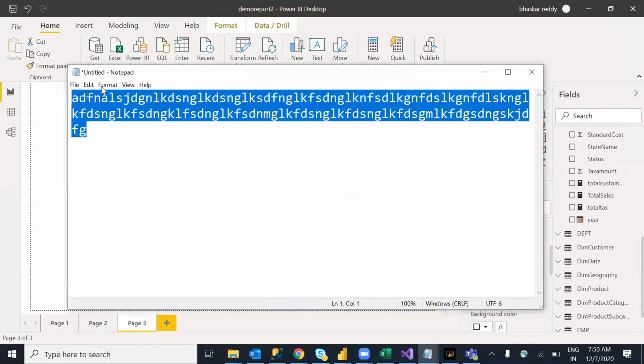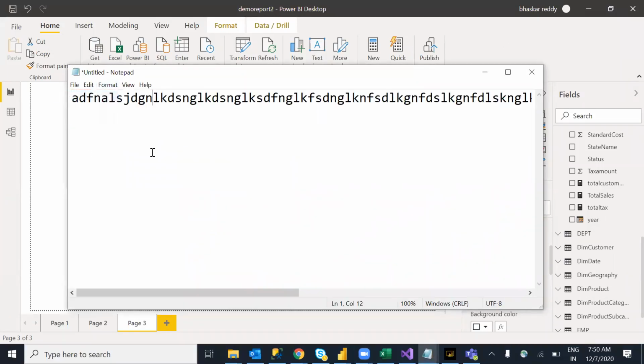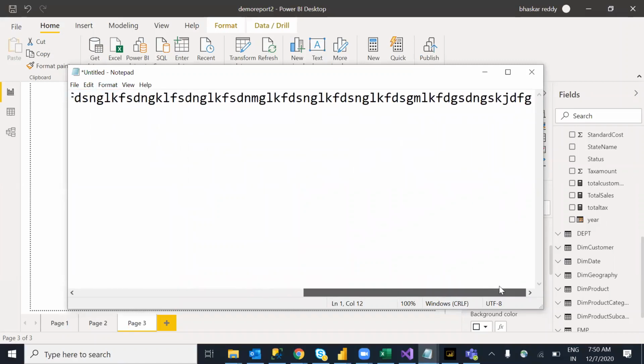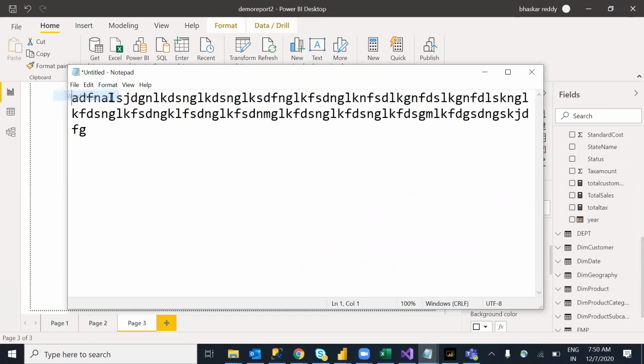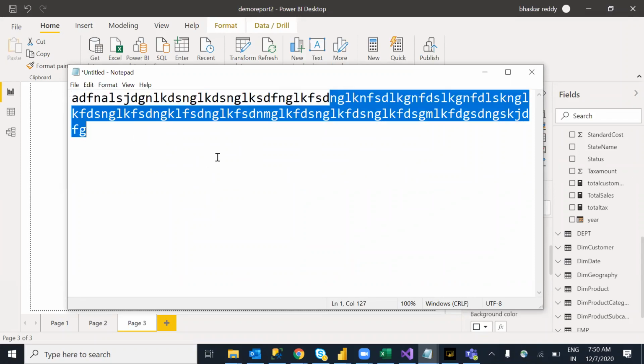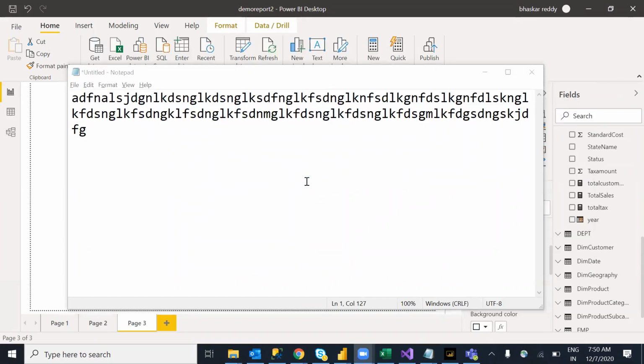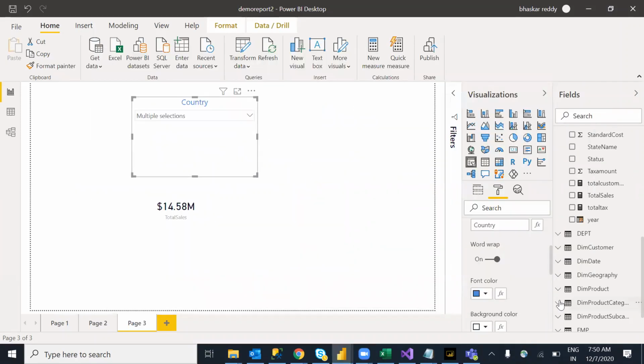Now here, you are seeing it. Format, word wrap. If we remove it, it will go on a single line. Here I have space, so it is coming on an entire single line. There I don't have that much space, so it has to come to the second line. You can see up to here it is coming to the next line. That is the word wrap option. If you have a lengthy title, word wrap is either what you want or you don't want. I don't have any such big country.